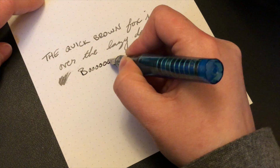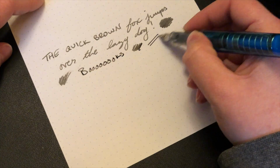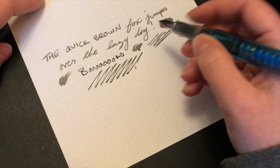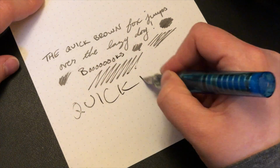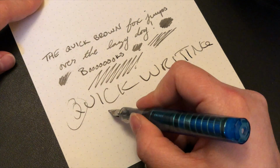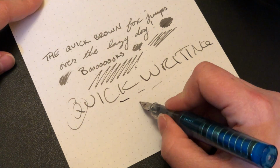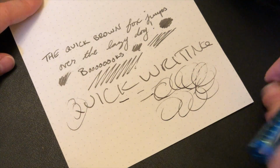But it's okay. It's pretty smooth. There's a little bit of, you can probably hear it, there's a little bit of drag on the paper. With quick writing, I have had some problems. So you could see on that cue, and even when I just went to circle it, if you rotate the pen even a little bit to the right, it does stop writing. So when you're doing quick stuff, you can really see that it has some struggles.